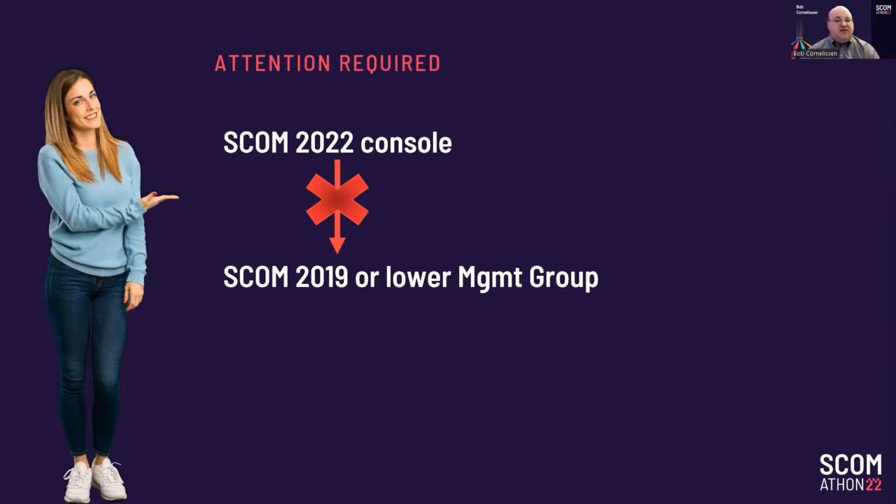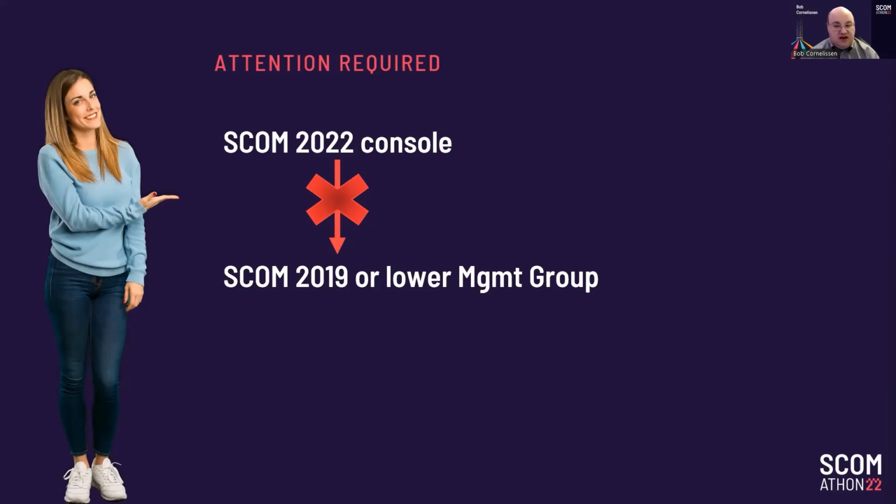Now, for in-place migration scenarios and some other migration scenarios, upgrading the SCOM consoles on other machines, such as workstations and tooling servers, was one of the last things to do. And in this case, it is even more important.